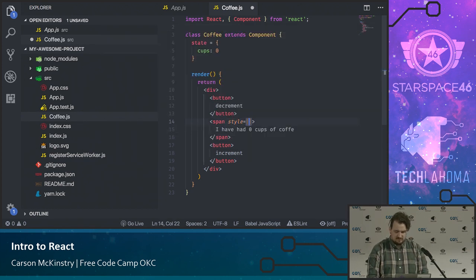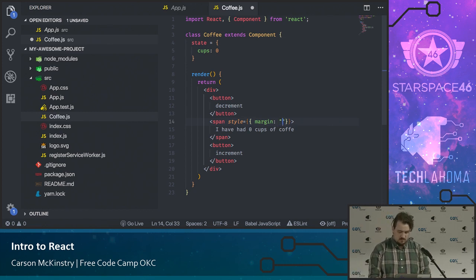And just for simplicity's sake, you can style any element like you normally would with HTML, using what's known as the style attribute. Instead of using a string like you normally would in HTML, you have to give it an object. In this case, all I want is to give it a little bit of margin so it's not butting directly up against those buttons.